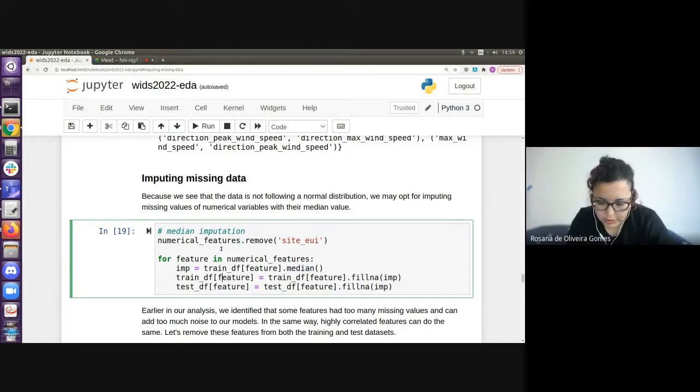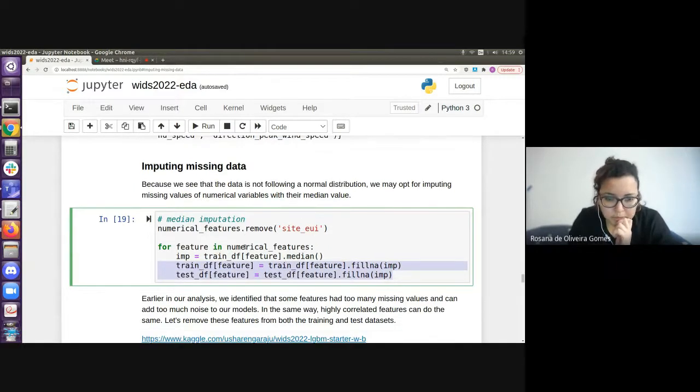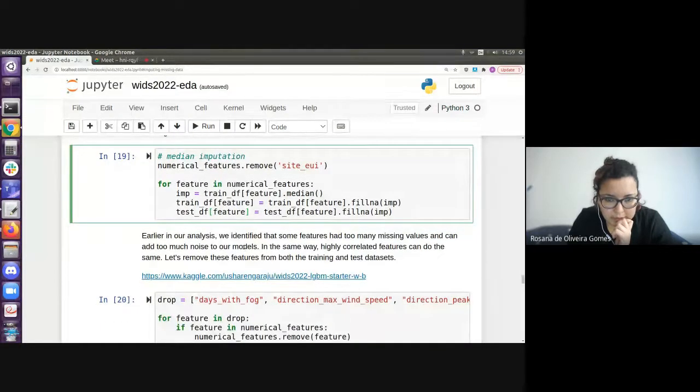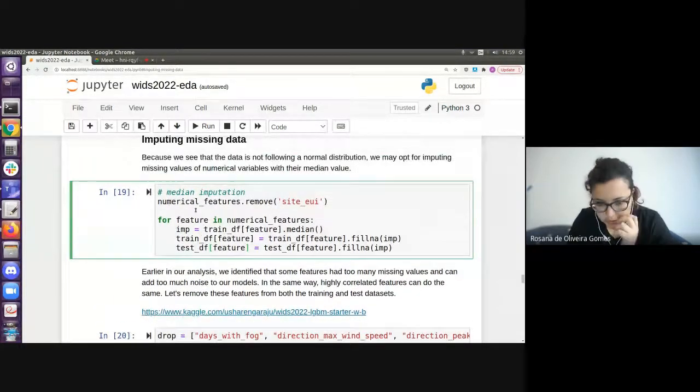An important step is that you have to fill those numbers with this value, and you have to do this both for the training and the test data set. The moment you change something in your training data set, you have to do something consistent with the test data set. Otherwise, you're changing your training data set completely. You're modeling something making the assumption that the test data set will have more or less the same distribution, the same scale, and then it will not make any sense. So we have to make sure that we are doing this for both. So that's the step for imputing the missing values.